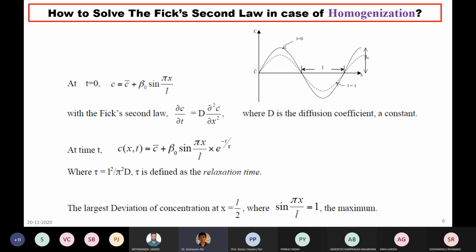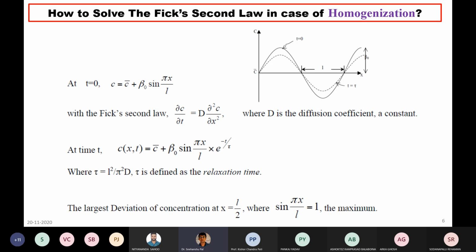Suppose you are going to consider a composition profile as a superimposed sinusoidal variation. If you see in the picture, this is a sinusoidal variation, and it is representing the concentration profile, where the solid line, as I already told you, represents the initial concentration profile, that is at t equals 0. And the dashed line represents the profile after a certain time. You can call that time tau. Tau can be 1 minute, 2 minutes, 90 seconds, or 1000 minutes, or 5 hours. It does not matter. Based on that, you can get what the concentration profile will be as time varies.